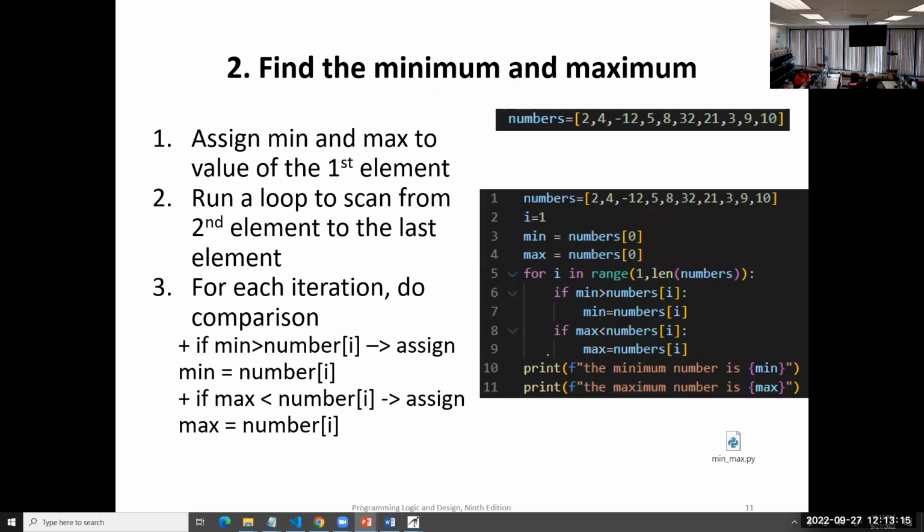So you look in the Python here. You can do the same with Raptor. Actually, the process is the same. I assign the first element, and I run the loop here. If the minimum is greater than the current number, it cannot be the minimum, so I change it to the current number. If the maximum is less than the number, it cannot be the maximum, so I change it to the number here. And at the end, I can find out what the minimum and the maximum are. Make sense? And you can do the same with Raptor: when you get the input into the array and assign the first element, you run the loop and do it the same.